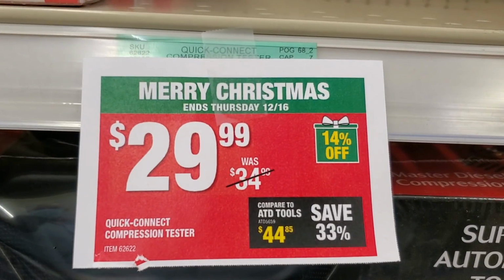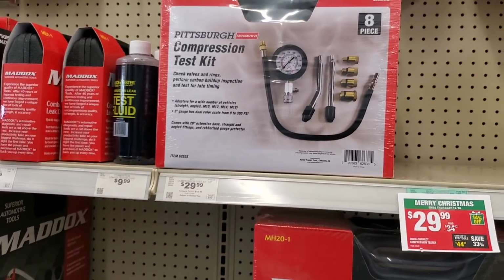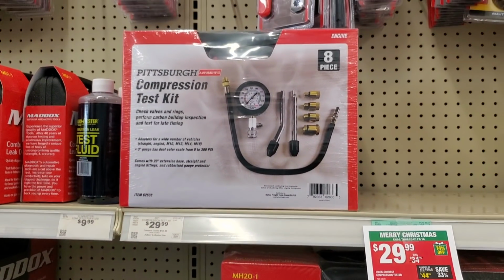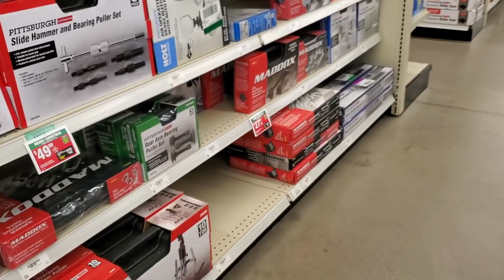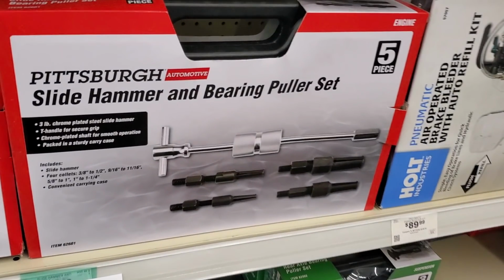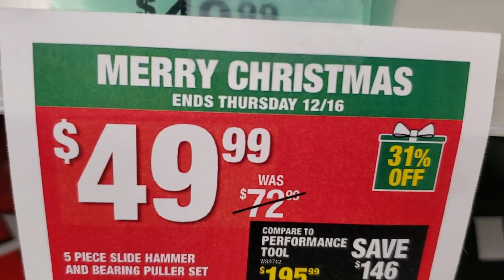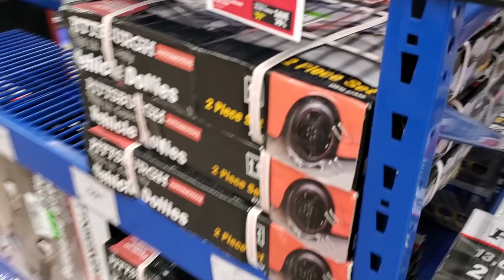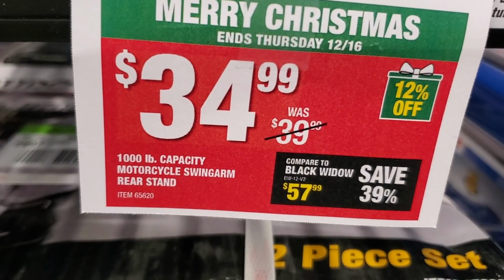$29.99 for the quick connect compression tester. These are for mechanics. So they got all kinds of specialty kits, as you guys see here. They got the ball bearing puller set, or slide hammer and bearing puller set, $49.99. Very inexpensive. If you're a mechanic and do this often, then you're probably gonna need a set like that.